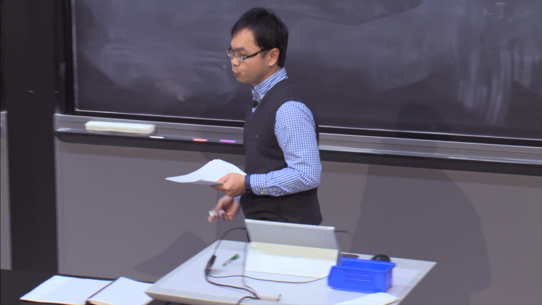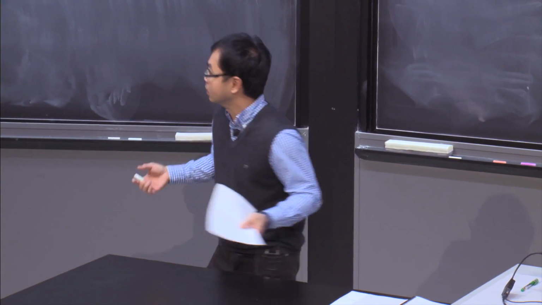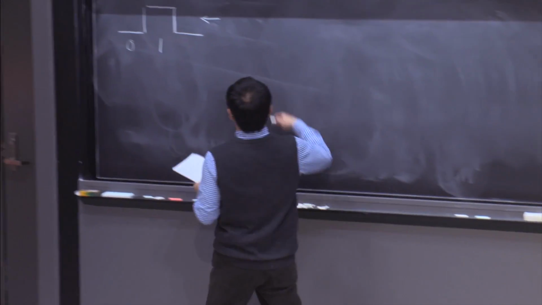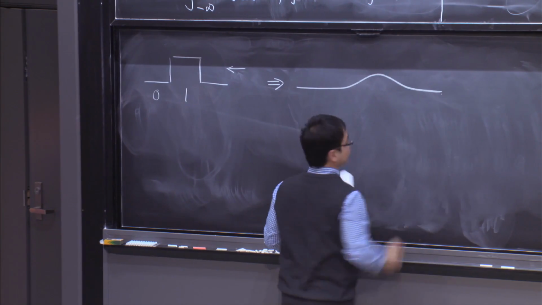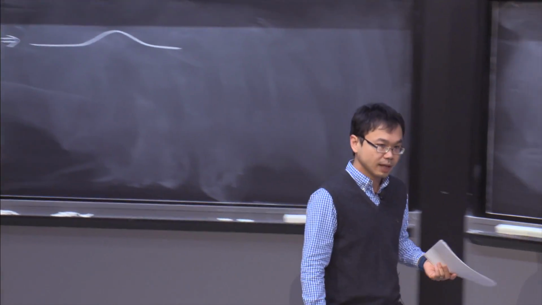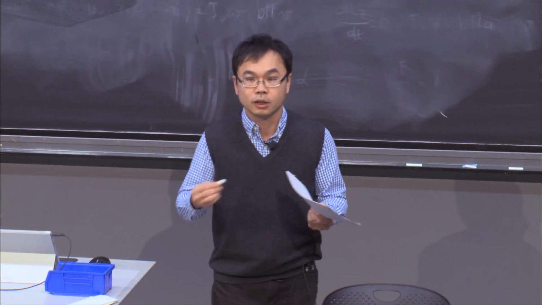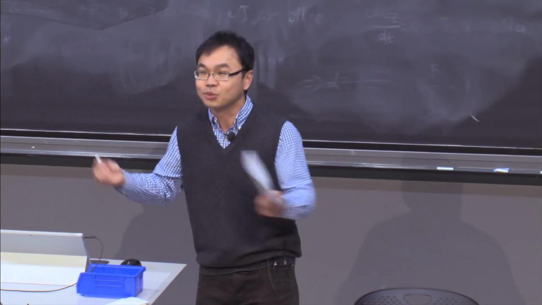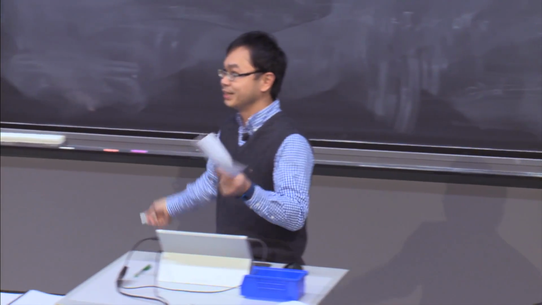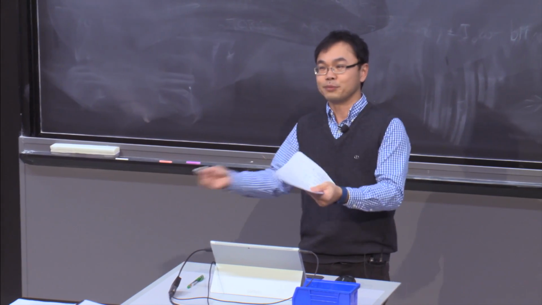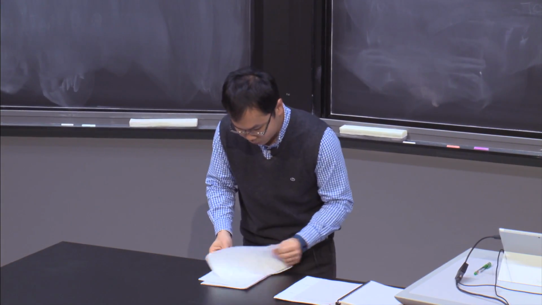The second question we are asking is, now we have this problem of dispersion. This square pulse is going to become something really wide after some period of time. That's clearly a problem. How do we solve this problem? And how do we send information, for example music, over a large distance from one place to another? That's essentially what we are going to try to understand today.